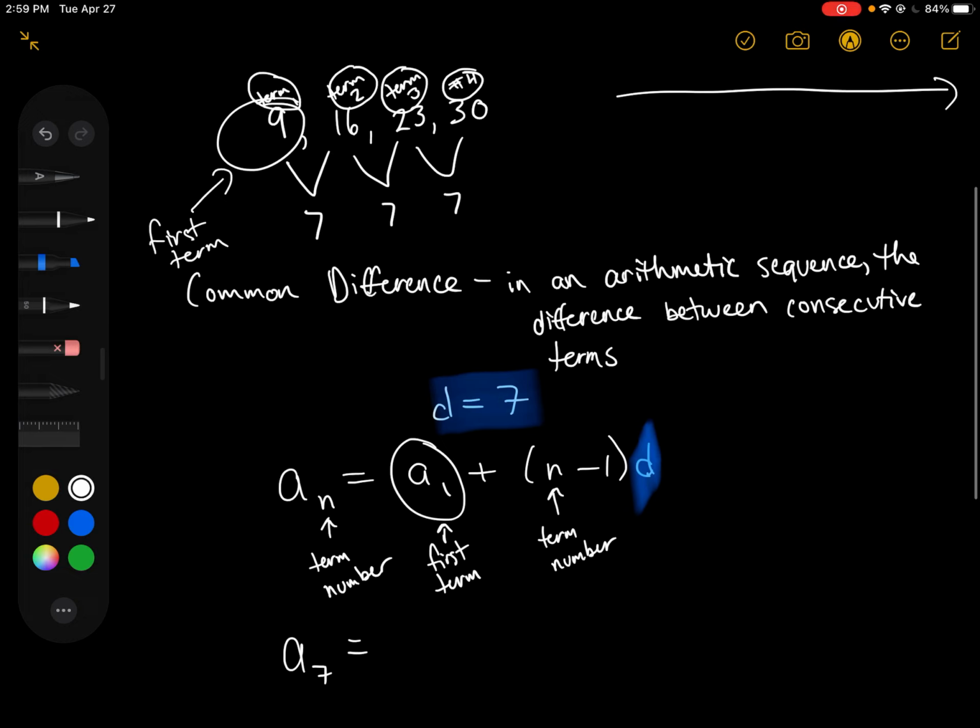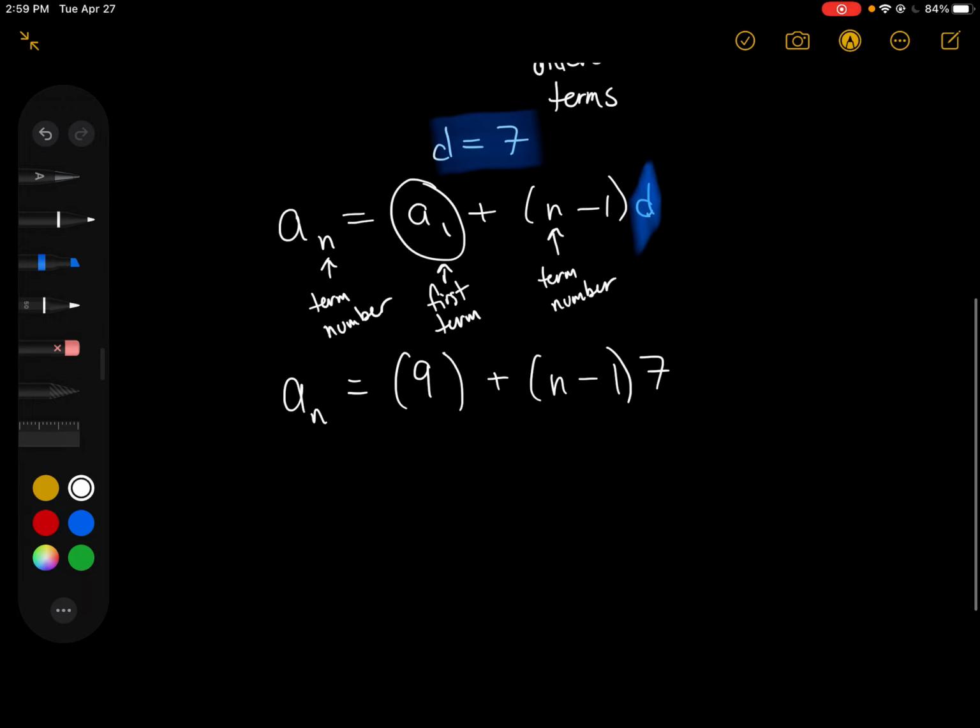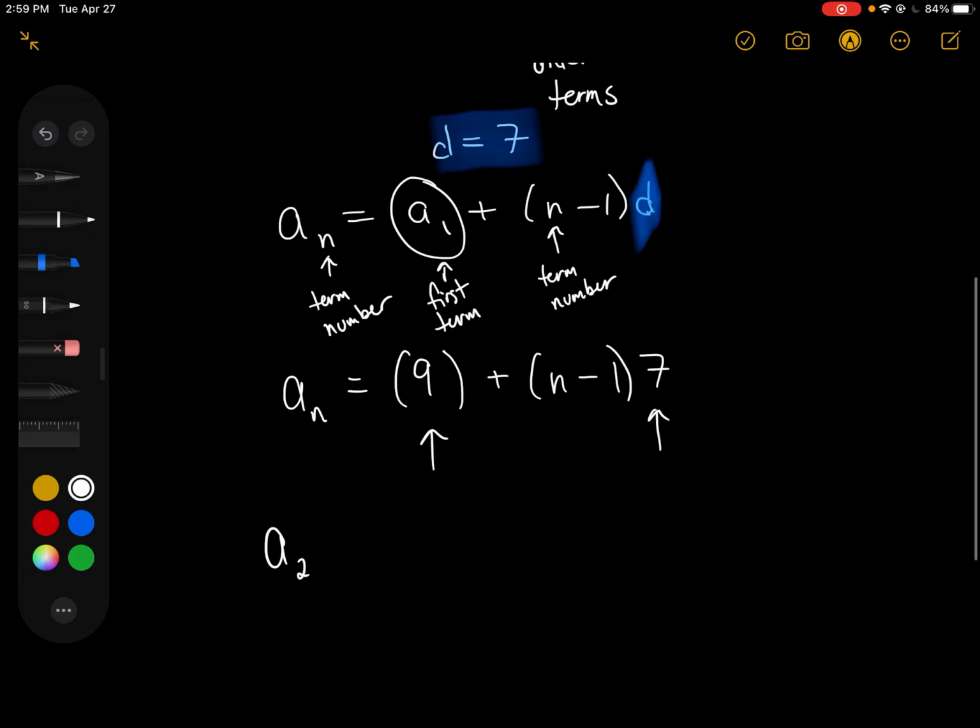Here, for A subscript 1, this is just the first term. So if we're looking at our sequence above, that's our first term. Literally the first number. If you give a string of numbers, first number there, just pop it right in. So how do we fill this out? Let's do it for the one above. A subscript n equals our first term, which is 9, plus n minus 1. We don't know n. And we know that D equals 7. That's it. Every time we fill in this formula, we're just trying to plug in this and this. And what this allows us to do is solve for any of the numbers.